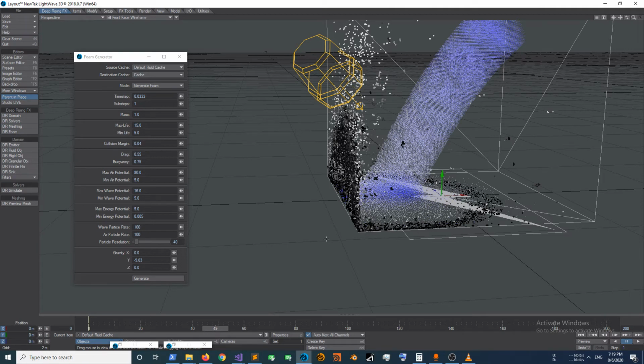Collision margin, if particles are getting lost in there, you might want to shrink the collision geometry. Mass, I would leave it. I don't think you would really need to touch this, unless in special situations. This just makes the particles heavier. This is not related to the mass in SPH. Okay, this is just the foam particles. So this ignores your underlying simulation. So 1 is the preferred route, 1 substep, unless you want to match the exact time steps with your simulation, you can do that. Obviously, it will take longer. The particles don't need to be as accurate as the fluid simulation, so you can get away with 1 step, 1 frame, so you get that speed up for free there.